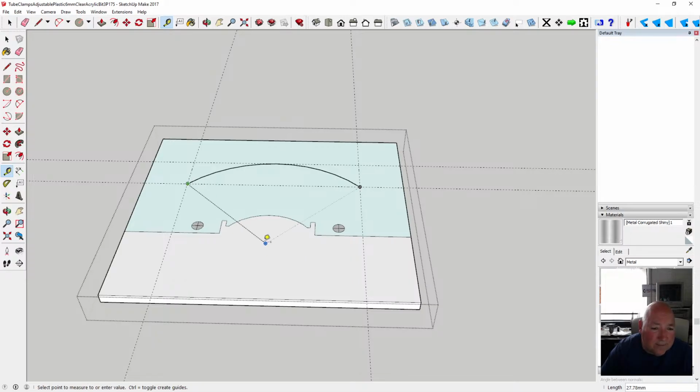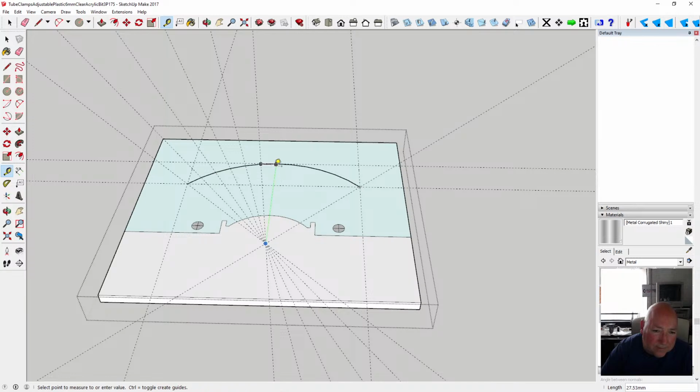Oh, there it is, it's even showing us where it is, look. Isn't that good? So we'll do all the major points, then there's some infills. We'll get rid of these in a bit.